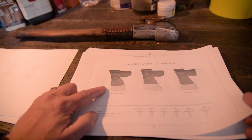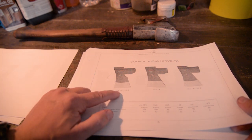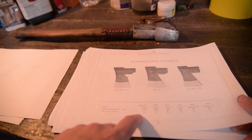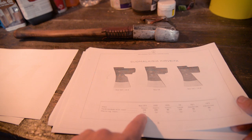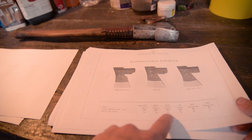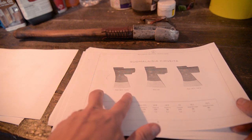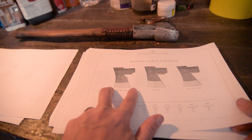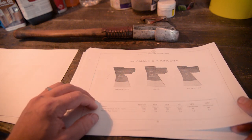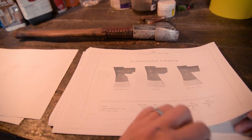Here is the model 12, what I was talking about. And you can find it's in three different sizes. There's 12.1, it's the heaviest one. And I can find here that the axe head is 1.6 kilos. 12.2 is 1.4 kilos, and 12.3 is 1.1 kilos. And also you can find the blade. They're measuring how wide is the blade from the cutting edge. So 12.1 and 12.2 is 105 millimeters, and 12.3 is 90 millimeters when it's new.